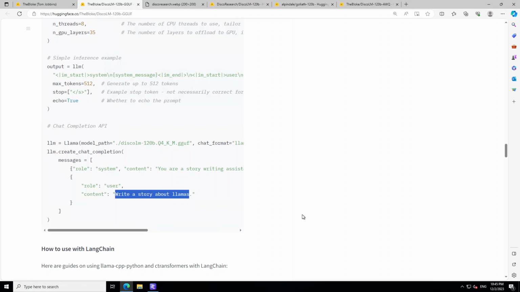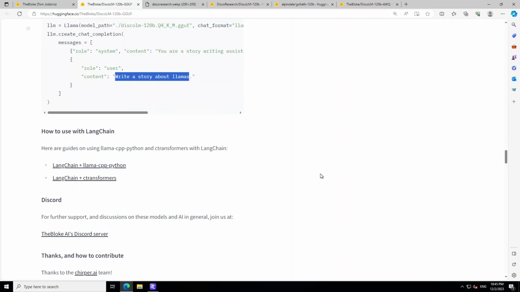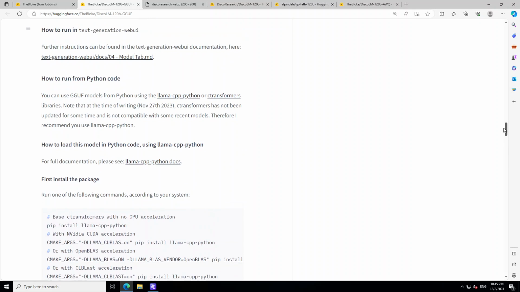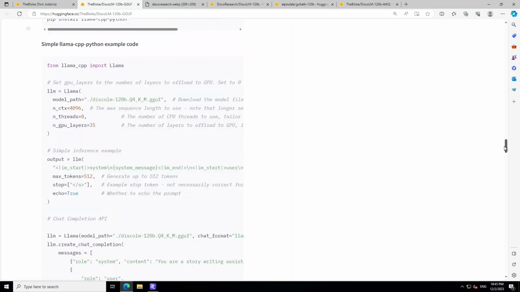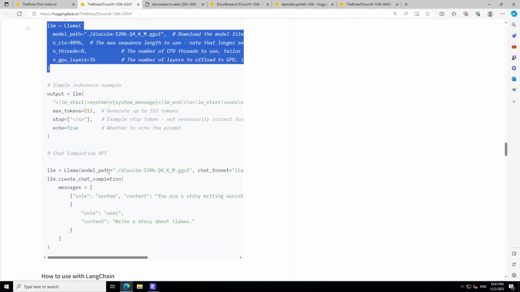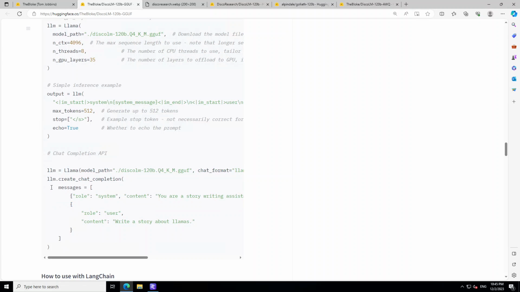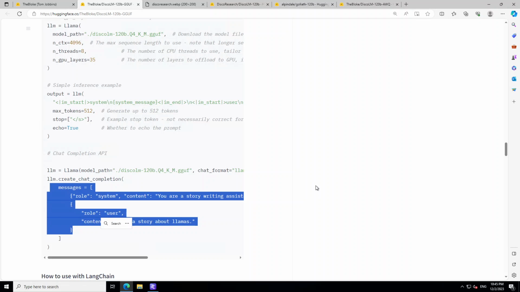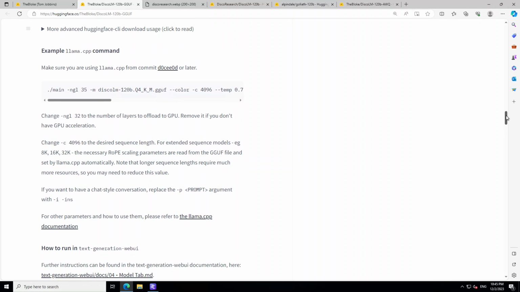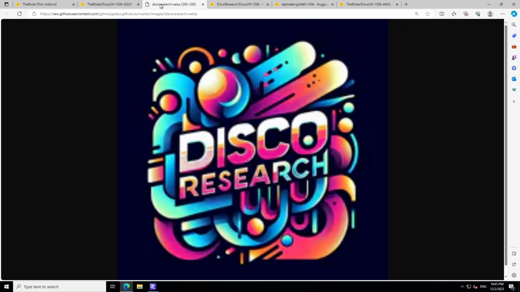Also, while we are here, let me show you how else you can use it. You can not only use it in LM Studio, you can even use it in LangChain by using these guides where you can use llama.cpp plus Python. Another good way of using it is through the Python code like this where you specify your model path and everything and then you load the model in Python and then you do the role play with these prompt template. So pretty cool. I wish I would be able to show you working, but I don't have the hardware as I mentioned earlier. But still, a really good project.